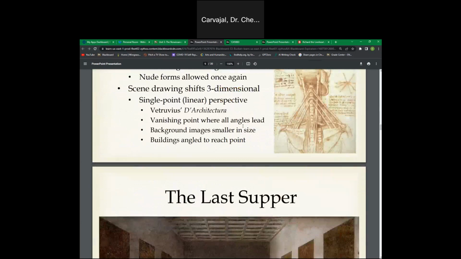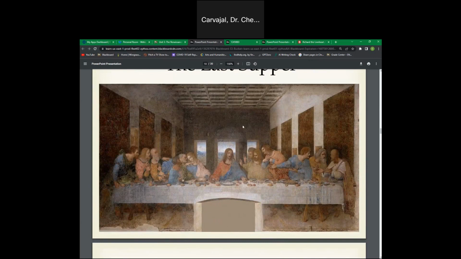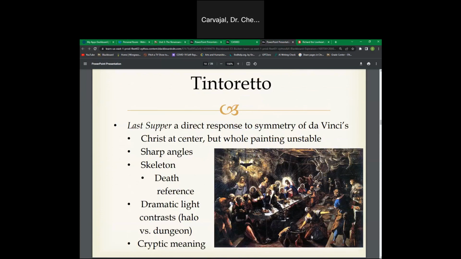Okay, remember, this is where we were using single point perspective. The lines all merge right above Jesus's head. And there were brighter colors, but this is Jesus and all of the apostles, and it's a very symmetrical painting, which of course the Renaissance people loved symmetry, and it had a very regular balance. Even though there's a lot of unrest, it's still a very calming painting. And Jesus, for instance, his face is impassive. It's very calm.